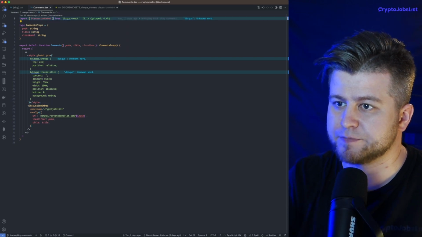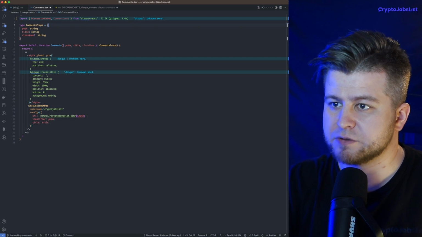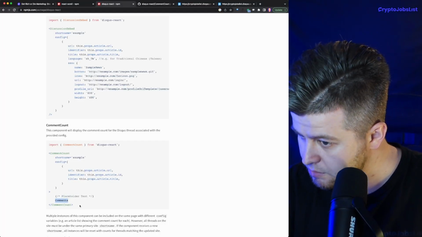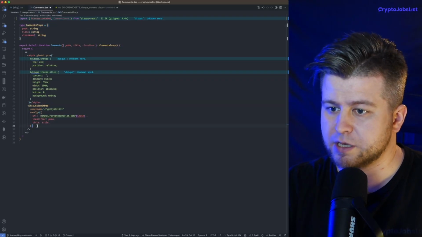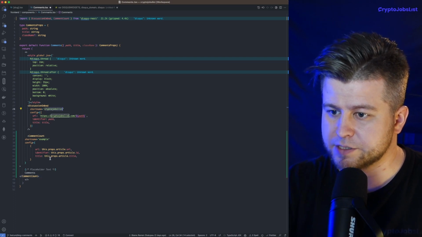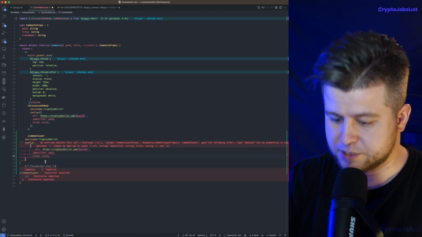Disqus embed, comment count, and then I'll add the comments placeholder text, comment count, right under here, and then this is pretty much all the same. This is all the same information.